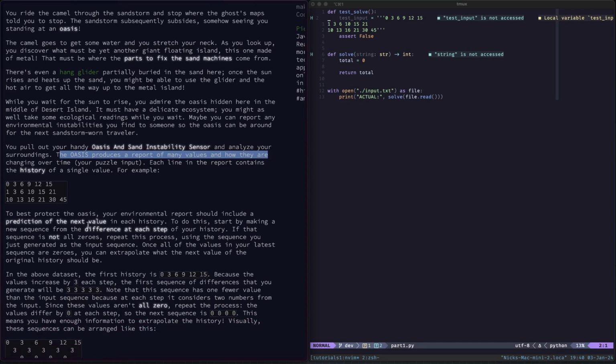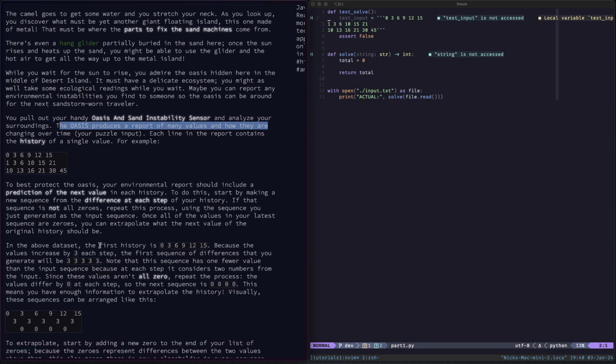To do this, start by making a new sequence from the difference at each step of your history. And if that sequence is not all zeros, repeat the process. Once all the values in your latest sequence are all zeros, you can then extrapolate what the next value of the original history should be.